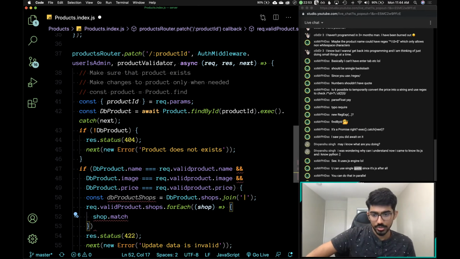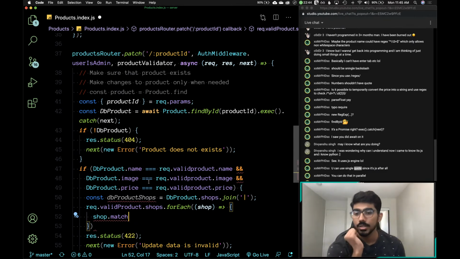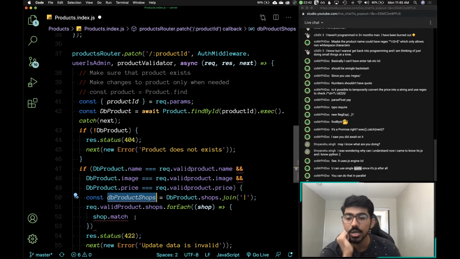I'm not sure how. So I can loop through the valid product shops and match it against the DB product shops, but how can I store values in that one?